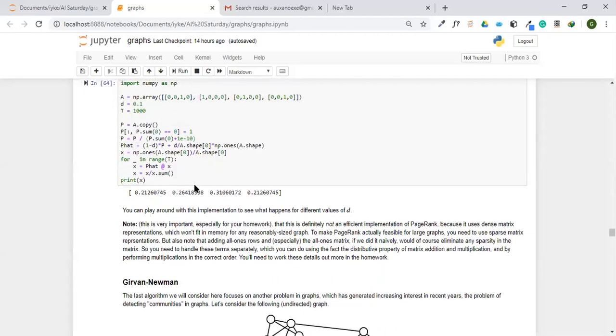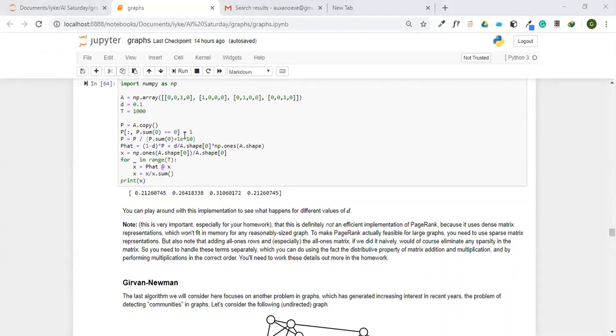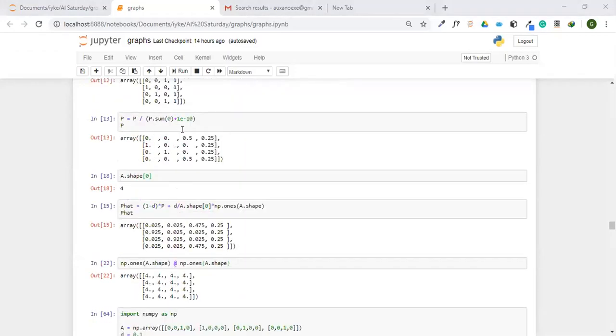But as you can see, C is more important in that, remember, when we're dealing with PageRank, we're looking at the page that has more connected to it, in that it's seen by others as being more valuable and more important. Okay, so this is the basic implementation of the PageRank algorithm using NumPy.